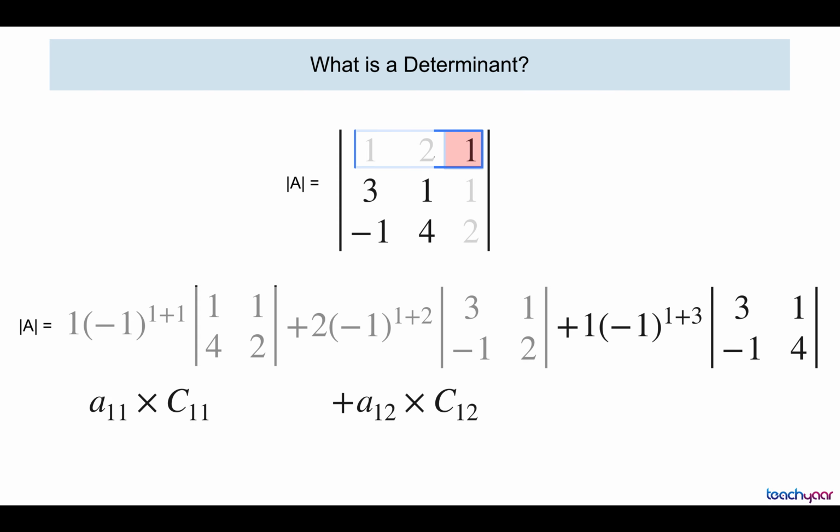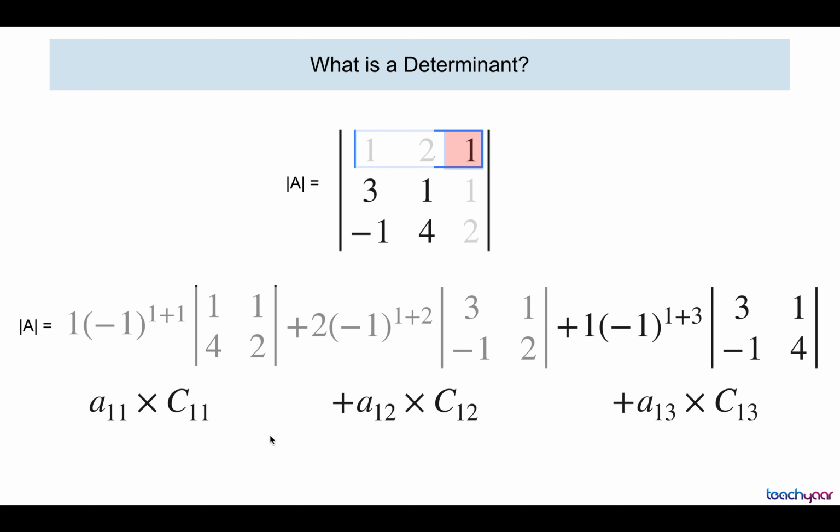And now you can guess, you say plus the third term in that row times the cofactor. So this is the submatrix, this is the cofactor of the submatrix. You find the determinant of the submatrix and multiply it by minus 1 to the power of 1 plus 3, because this is 1, 3. And what you get by evaluating this expression is the determinant of the 3 by 3 matrix.